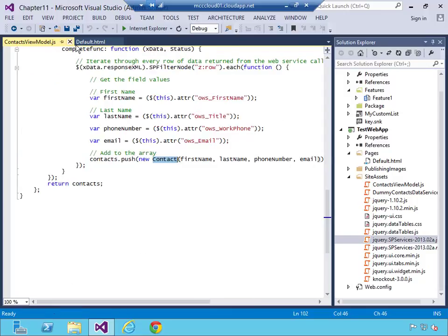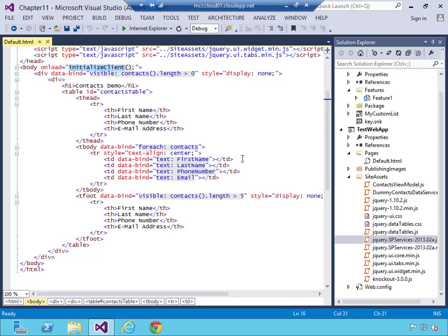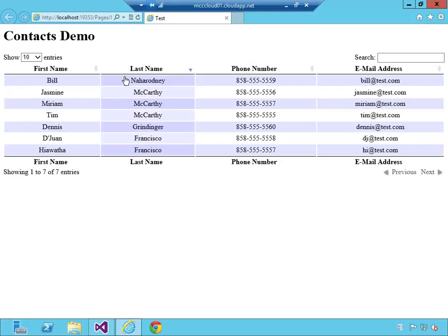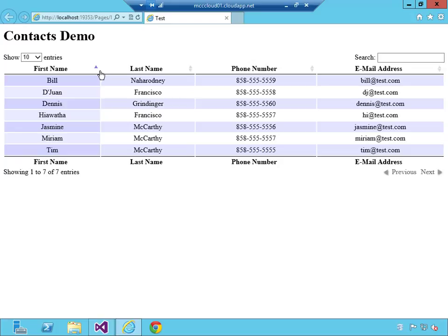Okay, so let's test this thing. Right now it's going to use dummy data, so I'm going to fire this up and see what it looks like. So here's our dummy data being displayed, and you get some nice things here. I can do sorting. That's all built in for free with datatables.net. The data's already bound because it's using Knockout, and so this is just doing some dynamic sorting. If I had more records, I could go previous and next. I only have 7 entries here, and we're told to show 10 entries. So anyway, that's pretty simple.